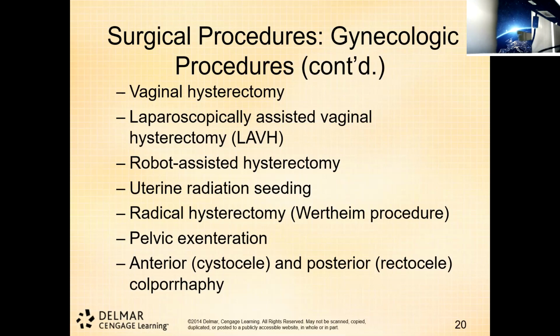Anterior and posterior colporrhaphy. This procedure focuses on herniation of the bladder and the rectum into the vaginal vault. They may occur after the connective tissue and musculature that supports the uterus become weak. When it becomes weak, then we'll have to say, okay, how can we go back and fix this? And so you have the cysto, it could be a cystocele or a rectocele repair. Cystocele, we're looking at the anterior part. If it's rectocele, we're looking at the posterior part.